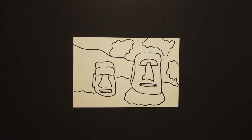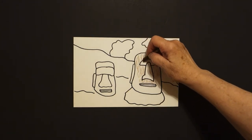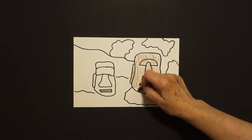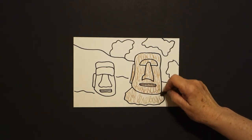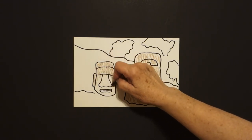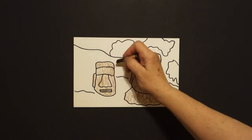Okay, usually I say we always start dark to light, but in this situation there's so much brown that I'm going to color my Moai all brown first, individually, do all the spaces. I'm doing a loop-de-loop. Bring it down, keep going. Now do this space. Same thing. We're going to start off with brown. Color in your spaces. Bring it down. Okay, so those are the heads. Alright, we've got our first coat of brown.